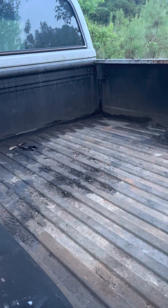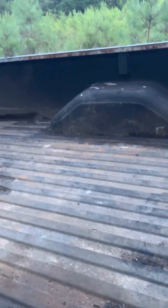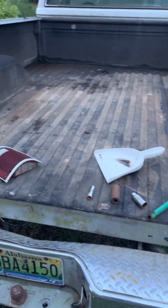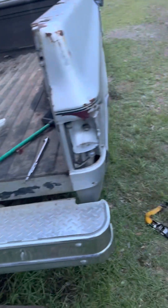Got it cleaned off, really excited about that because it was a mess. You can see some of the stuff still over there, but it's cleaned off. I want to get the bed off, wheel my frame, and paint it — get it all nice and neat. That's my next project while I wait on the brakes and a few more parts before I send it to the shop without the bed, so if they need to do something they can do it with the bed off.